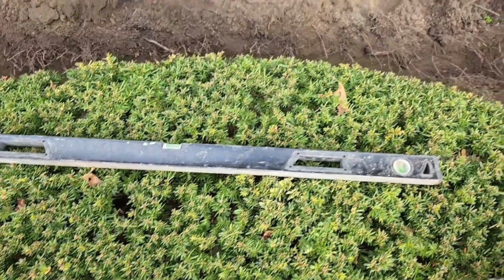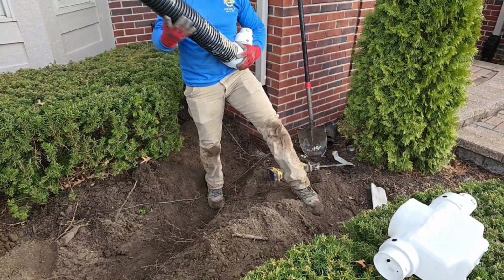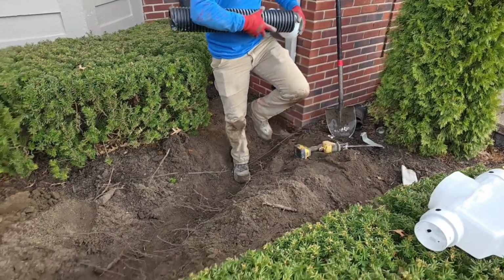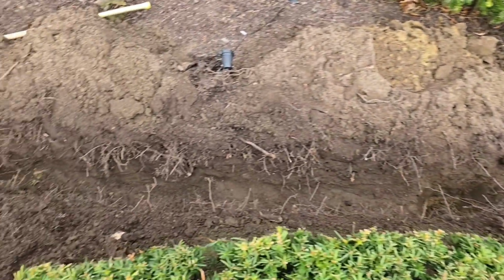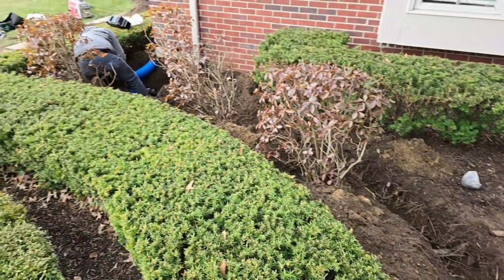Cal was back here with this level. He dug this trench. He started as high as he could so that he can get the most slope. He went and checked this trench throughout the entire dig. He kept an eye on his slope. It's that easy.